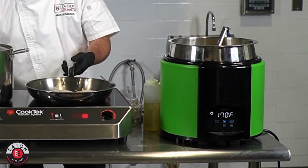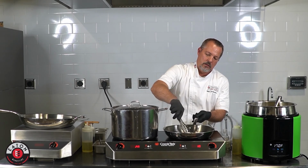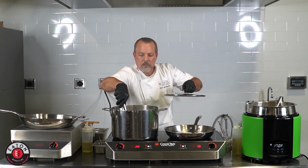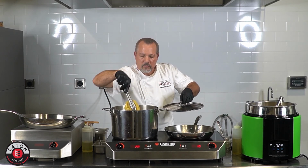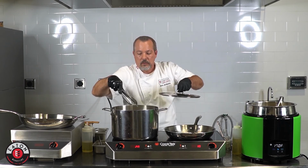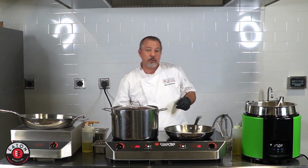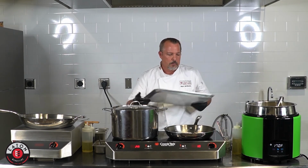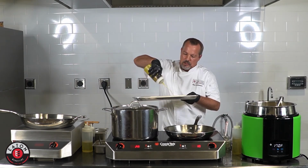Okay, so our chicken's pan searing. Almost got some nice color on there. Pasta's going, and it's unbelievable how fast it's going to cook this angel hair pasta. Normally I'd say maybe 6 minutes. Now we're talking 3 or 4 minutes. I'm going to go ahead and oil up my pan for the pasta.